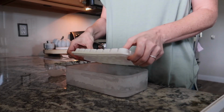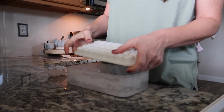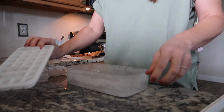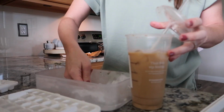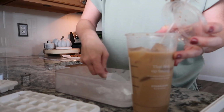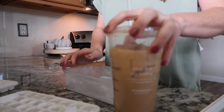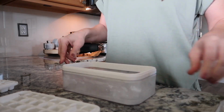But I have already made ice with it, and I will have some pictures of that. You fill these up and it gives you perfect little cubes. It also comes with a little scoop. I like this for my iced coffee. My boys fill up their big old Gatorade bottles for football practice every day, and so by the time I want to make some coffee, the ice maker has not caught up because we have a counter depth one, so it doesn't have a very large capacity. So I really like this.